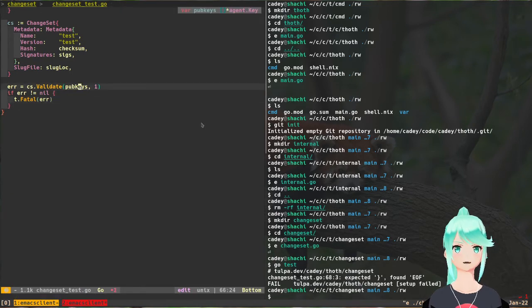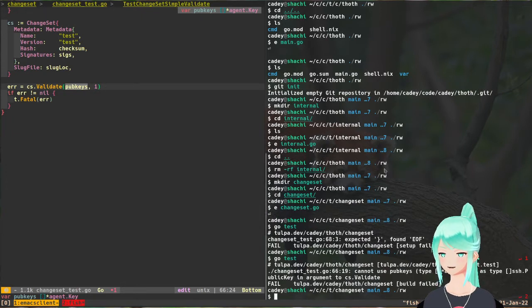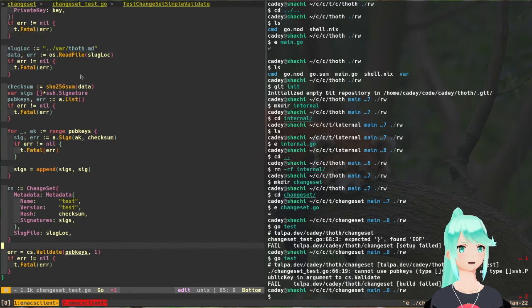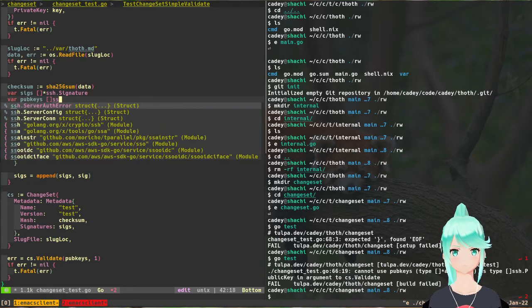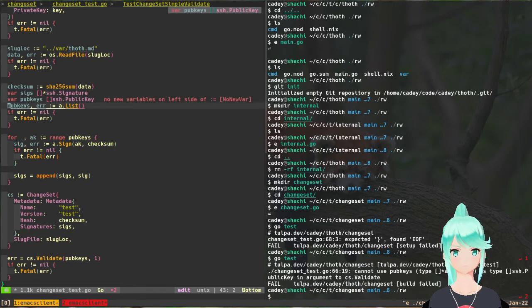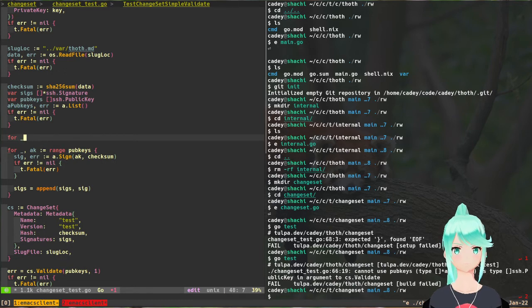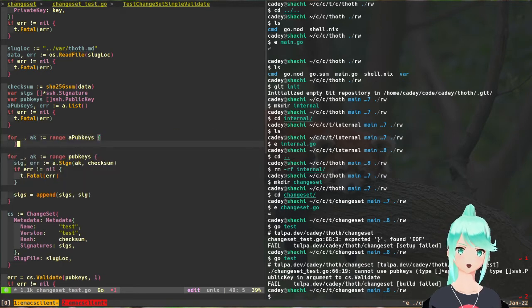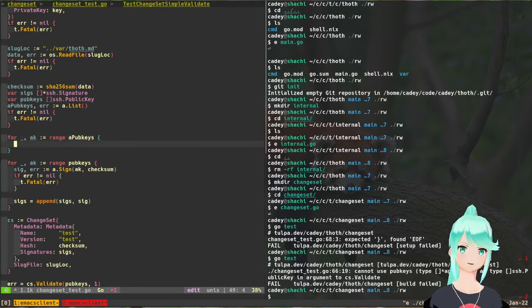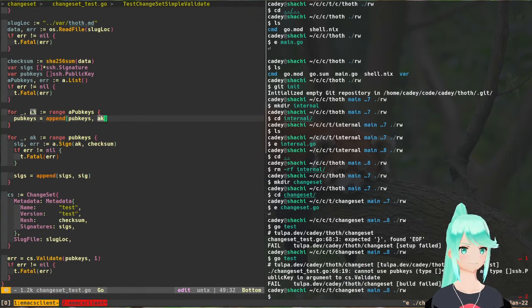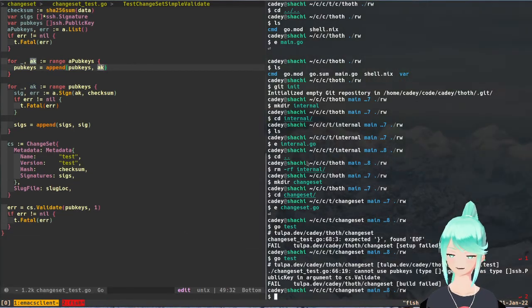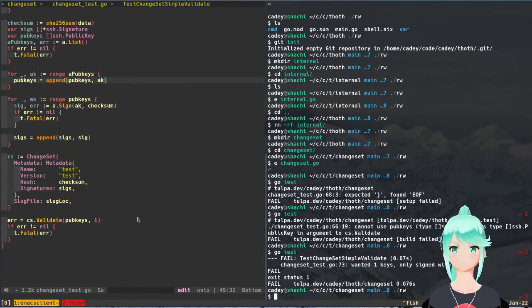Because I forgot to add a thing there. Cannot use pub keys as type. Oh, right, because Go hates you. So then we're going to need to whittle this down here. Because agent.Key is something that implements the ssh.PublicKey interface, we can assign things like this. Only signed with 0 keys.